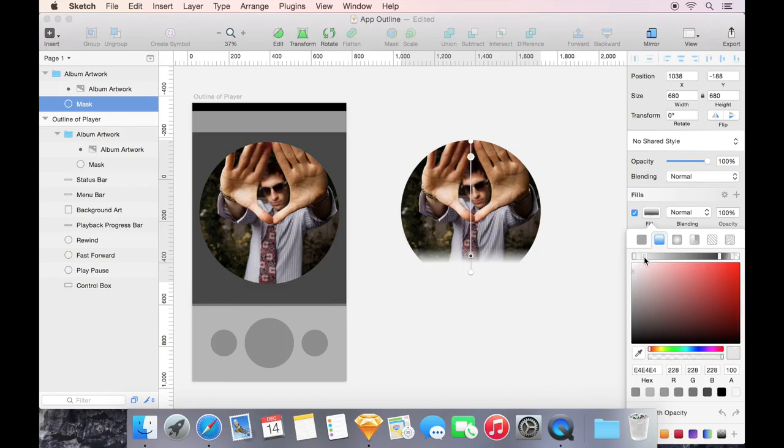I could do the same thing at the top as well. I could double click to add a second point, and on that second point, I can leave it at 100%, grab the very top point, and turn that down to 0%. And now I've got a fade on either end. I can either manipulate the gradient points here on the gradient panel of the inspector, or I can grab them on the actual image. These little points are grabbable, they're selectable, and when you select one of the points, you can manipulate the color or the opacity on the inspector.